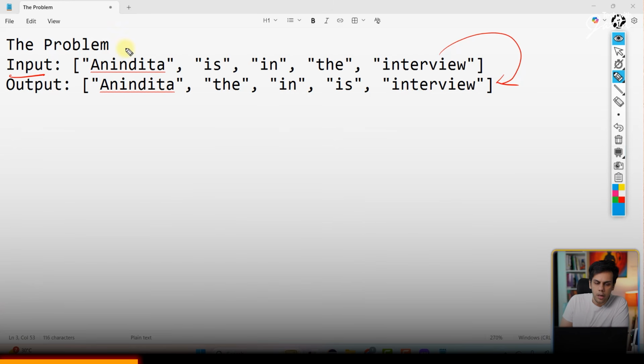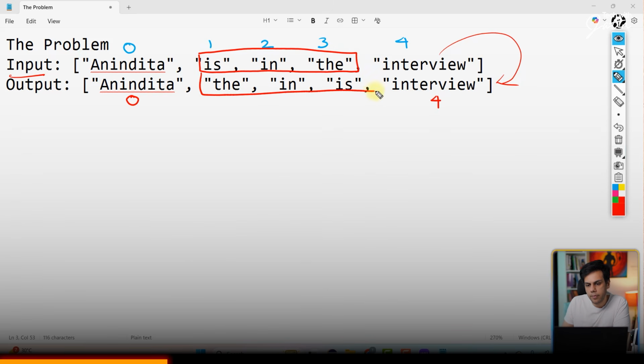Over here, Anandita is on the 0th index, of course. Is on the first, in on second, the on third, interview on fourth. Now, when the array is getting printed after the manipulation, Anandita is still on the 0th index and interview is on the 4th index. But something is changing over here.